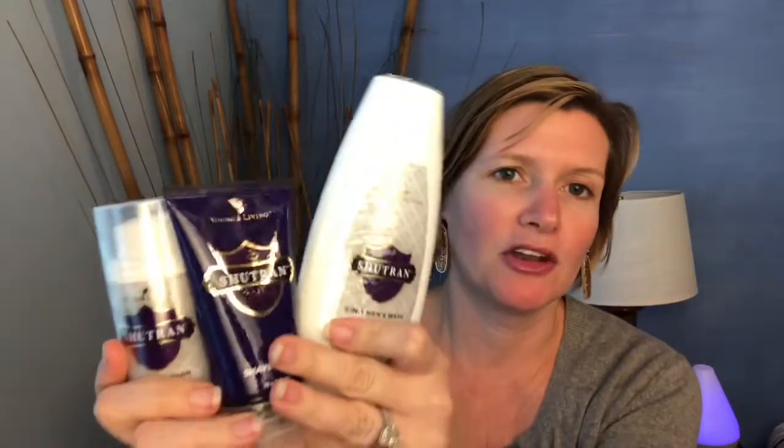Some other stuff I've got here is a man bundle. Ladies, if you have a man in your life who may not be too keen on your oily business, pick him up some of the Chutron stuff — it smells fantastic. It's going to be a win for both of you because he's going to smell good and you're going to like it. There's actually a bottle of oil you can buy that men can wear like cologne — it supports masculine feelings. This is a shave cream, very luxurious. This is an aftershave lotion — my husband has really sensitive skin and he likes the aftershave lotion a lot. And there's a three-in-one men's body wash. Pick up that bundle and get your man a bottle of Digize, and between the Chutron and the Digize you will have him sold on your oily goodness.